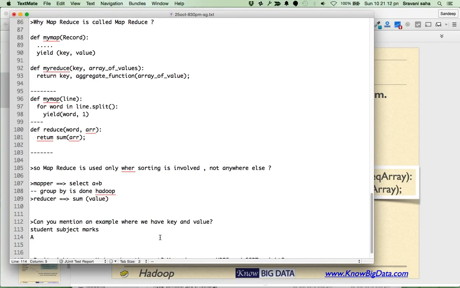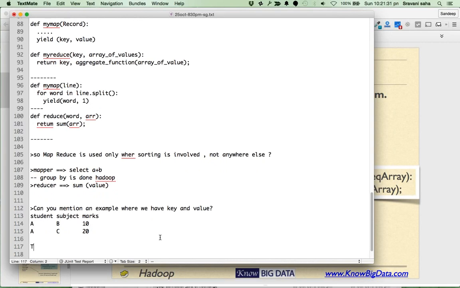A student got 10 marks in B subject, and A student got 20 marks in C subject.